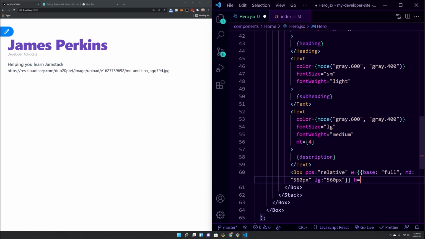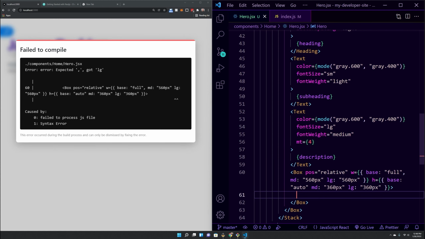Then we need a height. So we do height equals base will be auto. And then on anything other than a base screen, we want it to be 360. We can copy and paste this part here, drop it in here and say 360 and hit save. And then we should fix whatever we just broke, which is there needs to be some commas here.